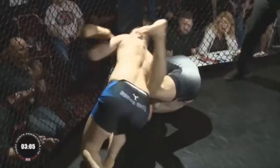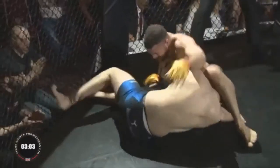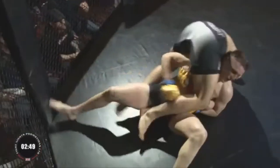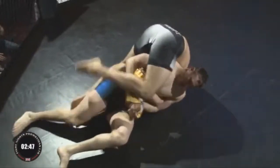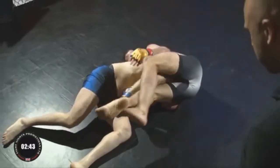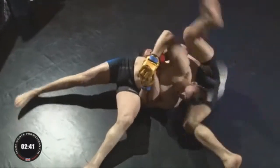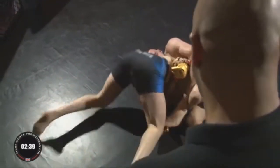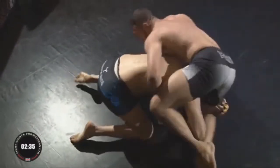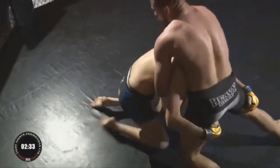Nice move there by Danny — or almost — oh, he's got it! He's back up on his feet, not letting go of Daniel's arm. We've ended up in a bit of a grappling battle. He keeps reaching — he's done a different inverted triangle, not quite got it though, but he's used it to get on top.